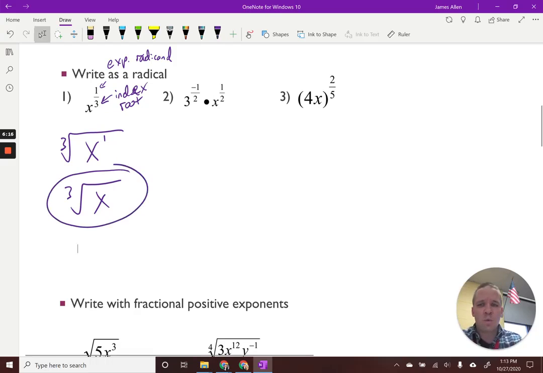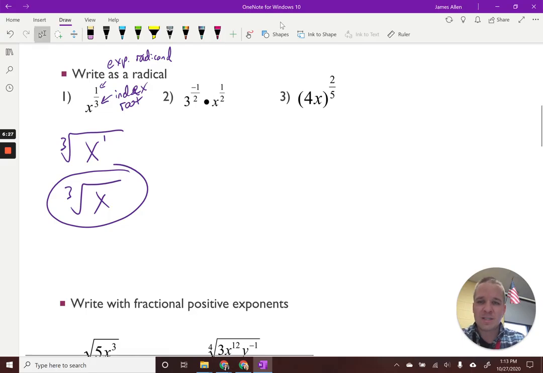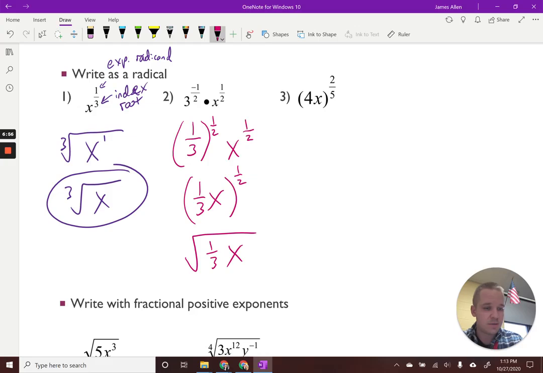Now, in this class, we're really going to want to have it in the exponential form. But we're doing just a quick review here because math is fun, you know, and we're going to see how we can go either way with it. So here, what can I do here? I'm thinking, what if I were to rewrite the 3 to the negative 1/2 as 1 divided by 3 to the positive 1/2. And I have x to the positive 1/2. So now both of these are raised to the 1/2, so I could have this as 1/3 x to the 1/2, which could be written as the square root of 1/3 x, okay?